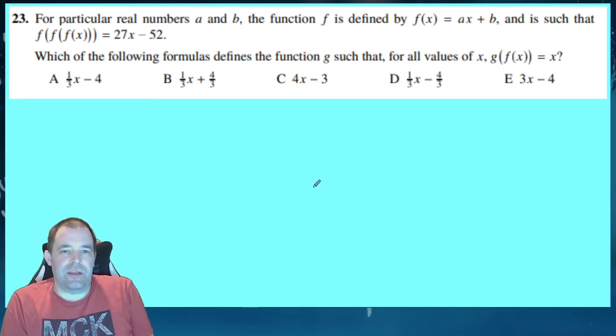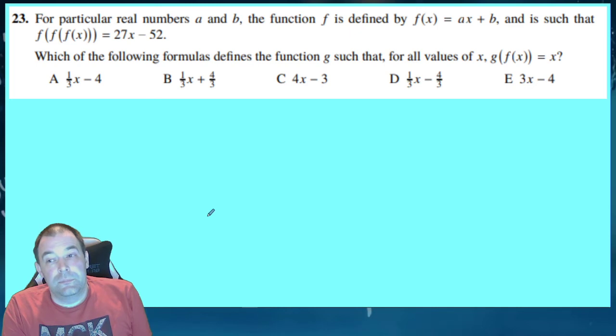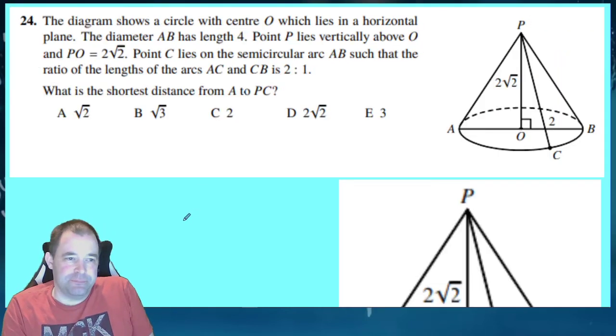For particular real numbers a and b, the function f is defined by f of x equals ax plus b, and it's such that the function of x is 27x take 52. I've forgotten how to do hard function questions. Alright, I'll come back to that one as well. I'll come back to a few today.